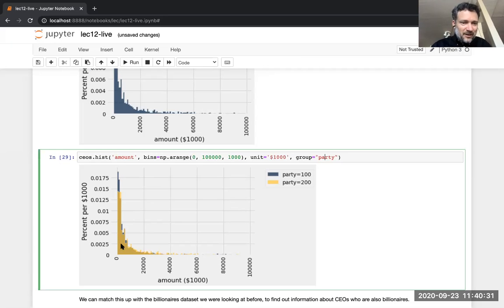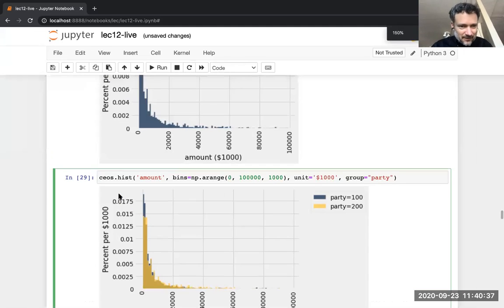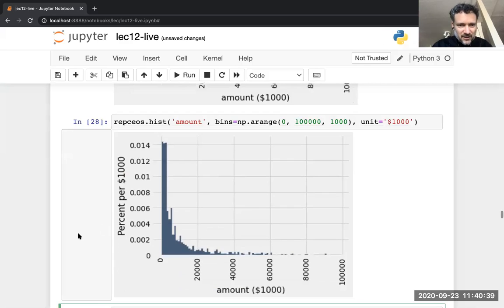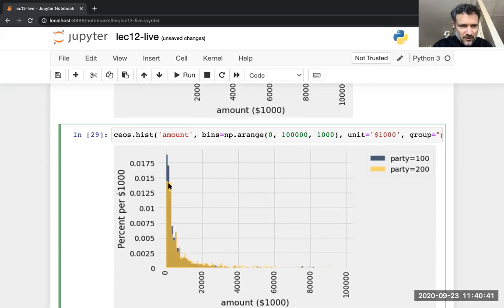And they're each transparent, so you can maybe see where the overlap is. If I zoom back in now, you can see the overlap is here, and this is a part that's only yellow. So that would let you compare the shape of these two, and the shapes are maybe not that different. All right, let's move on.